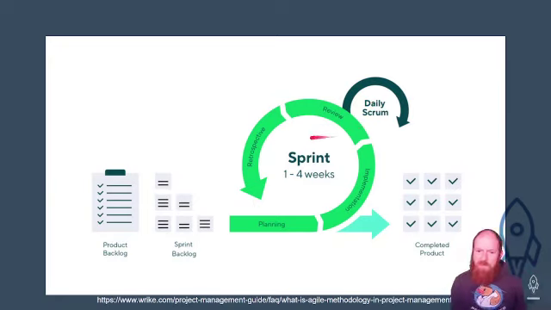doing stand-ups. And then at the end of the sprint, you're going to have a retrospective, which says, over the course of these 1 to 4 weeks, all the teams I've been a part of have had 2-week sprints. So I'm going to always say 2 weeks. It doesn't have to be 2 weeks, but right before the 2-week sprint, I'm going to plan. I'm going to section out these are the tasks I'm going to do. I have 2 weeks to do my code.